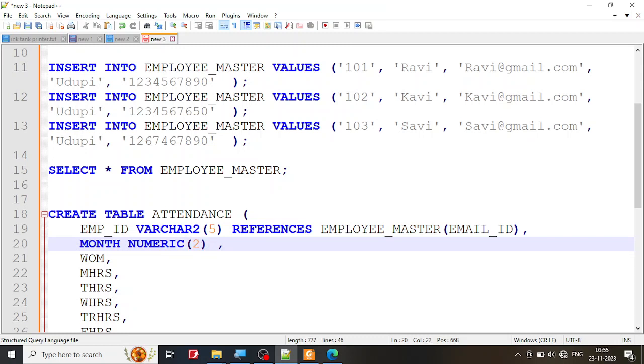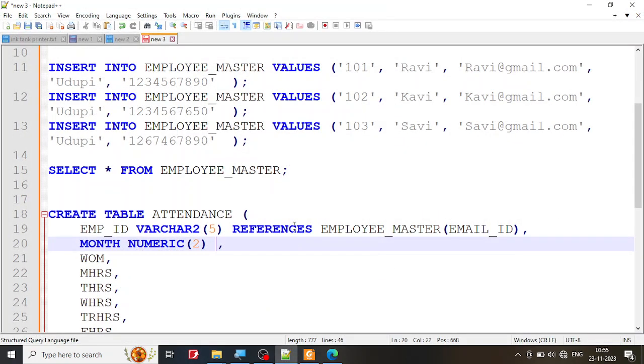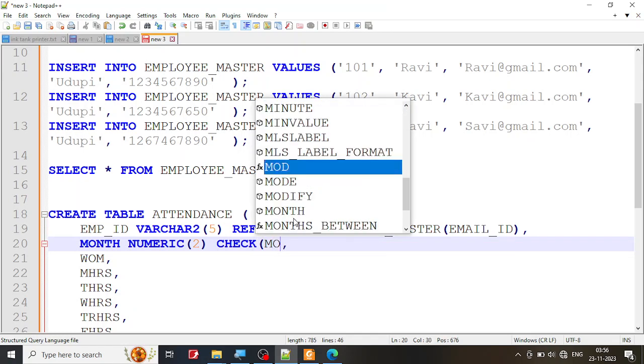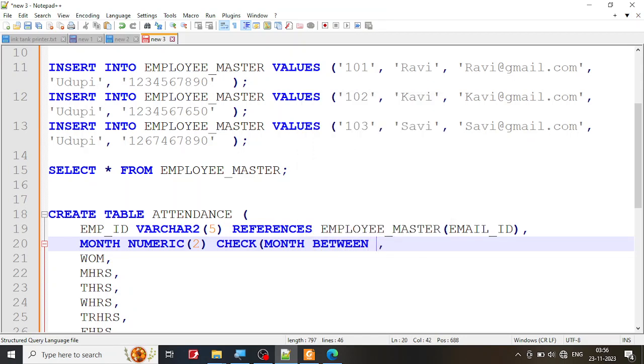Then they have put one constraint here: it must be within 1 and 12. So I'm going to check this, and say the month must be between 1 and 12.